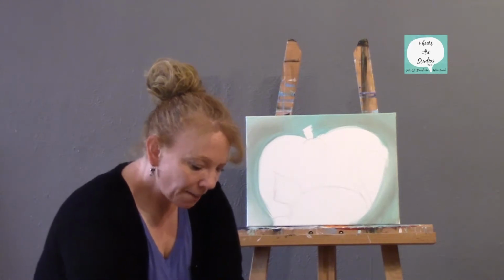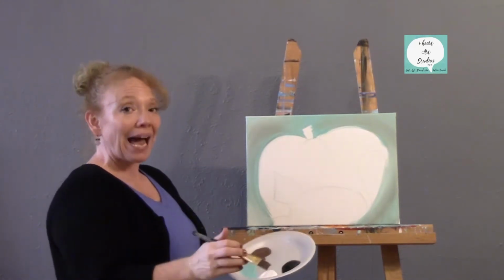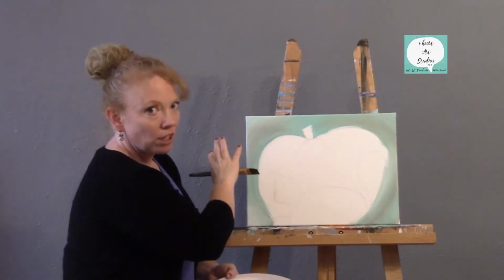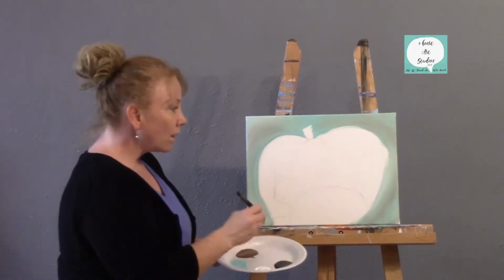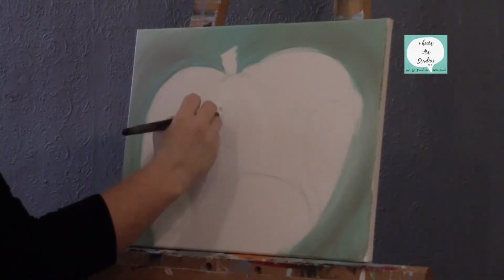So, cleaning off my Big Daddy brush, wiping it on my paper towel, and now I'm going to be using gray, or black and white, to create the pumpkin. Basically, starting on the outside, working my way in, using the lighter colors, and then getting eventually to the black color. So, for the pumpkin, I'm just going to start with white.